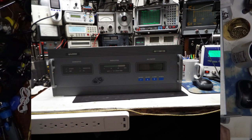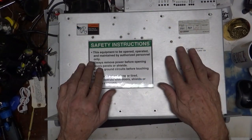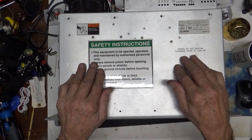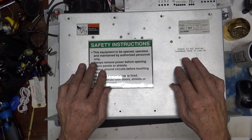And what they're used for is they're basically the preamplifier for an FM transmitter. This particular version will do up to about 30 watts, I guess, somewhere around there, and all the way down to whatever you need to drive your transmitter.